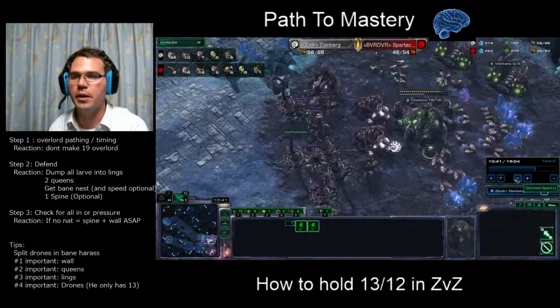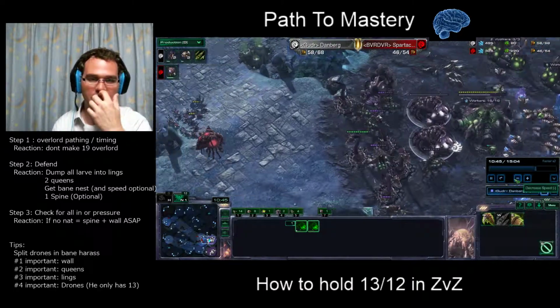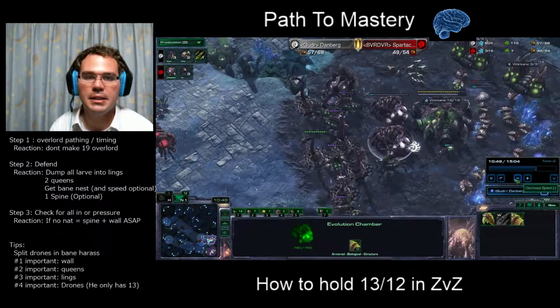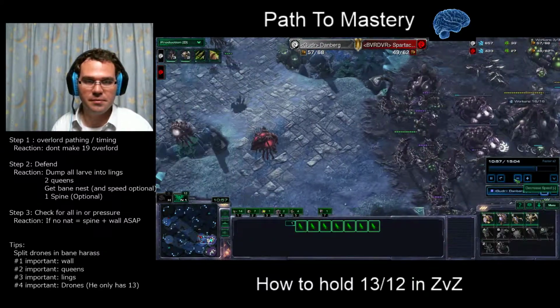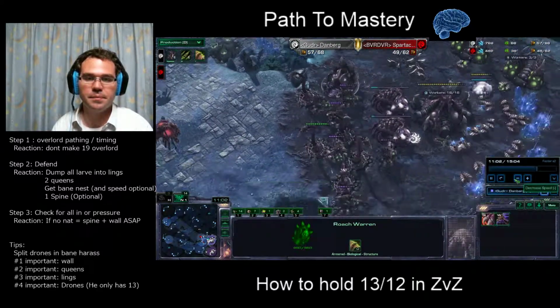I think I'm on 40 workers. I'm on 36 because my natural's starting to mine out a little bit. I'm not even making roaches. I've got enough wall so I can just make roaches.